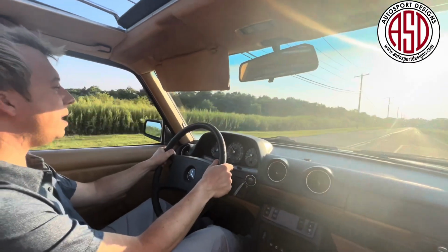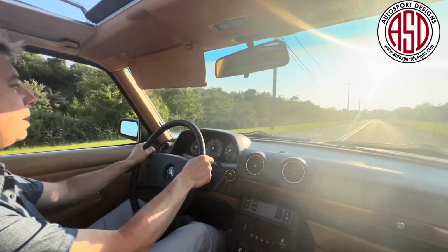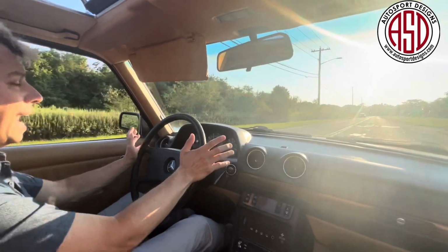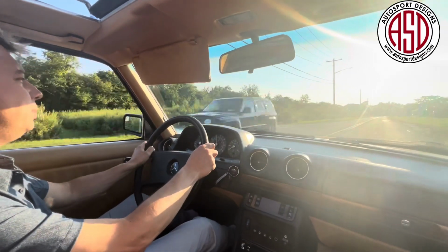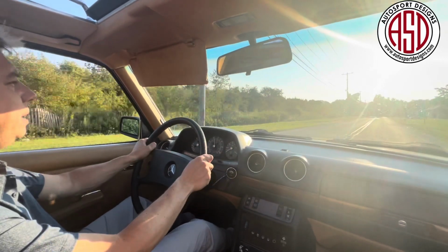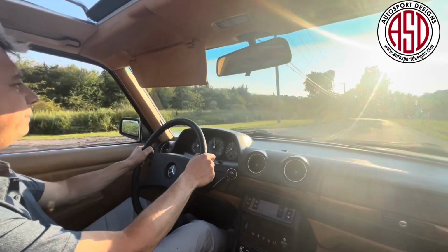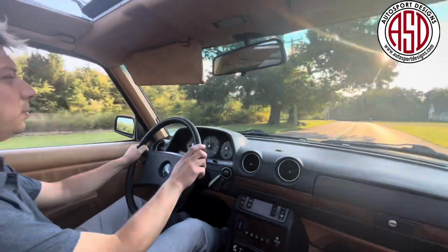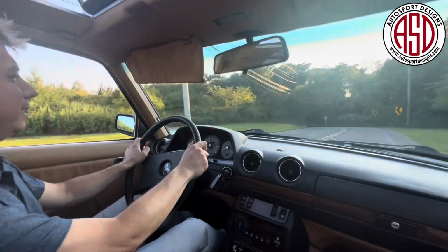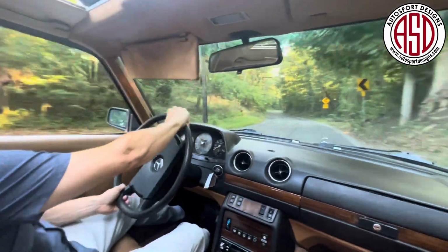All right, here we are driving along. We've got some heat into the engine, having a great time. These are really, really great cars to drive. They have plenty of power. They're smooth. They are just designed like no other automobile on the road. And there's a reason why today they have such a strong cult following. I mean, Matteo said it best when we were accelerating, right, Matteo? Oh, it's very smooth. Giddy up and go.